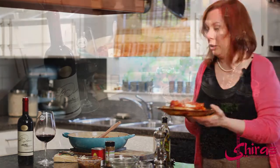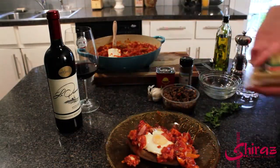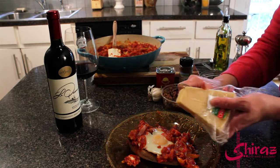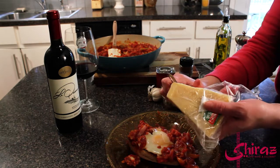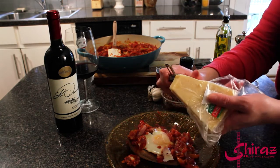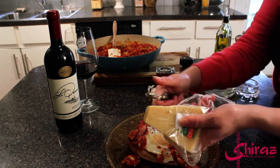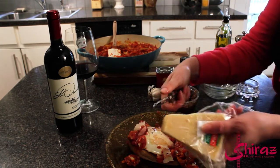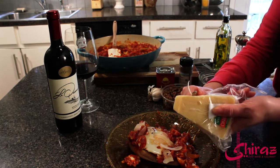And then I'm going to garnish this. I'm using some Parmesan, and instead of using my grater, I'm going to use a potato peeler, and I can get little curls on there. Just a little bit prettier. Once again, this is a dish that looks a lot fancier than it is. You saw how easy it is, and when you make this at home, you'll agree with me. It's a beautifully easy dish.